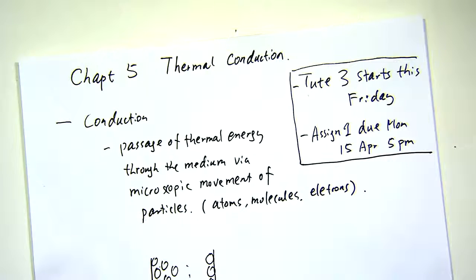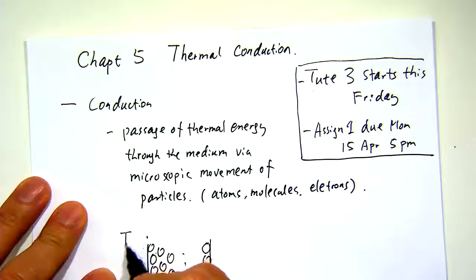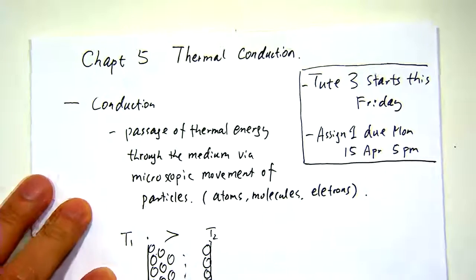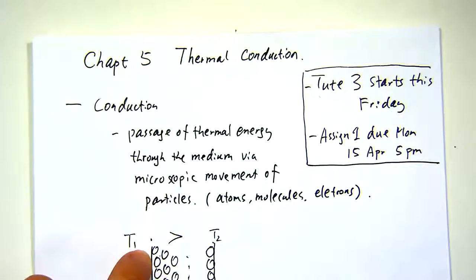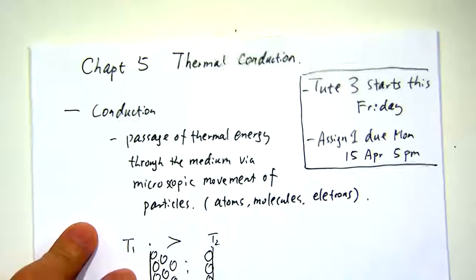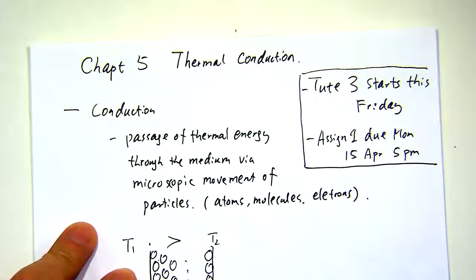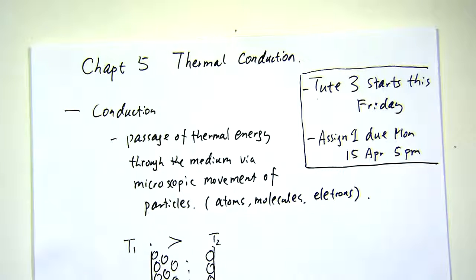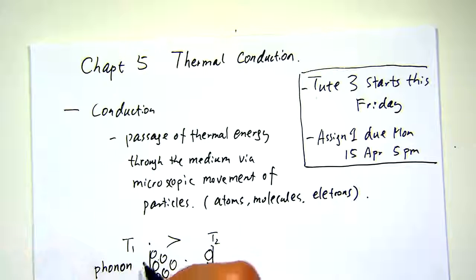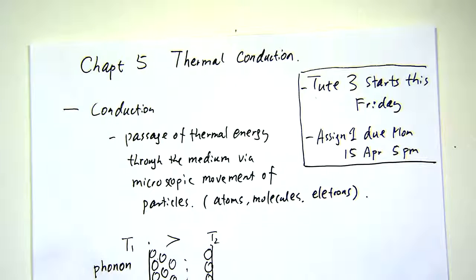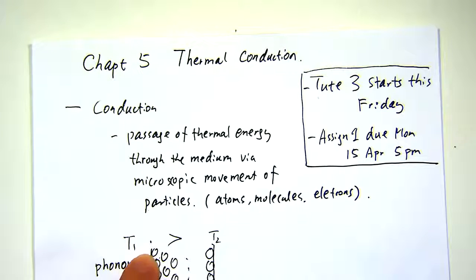So when thermal energy comes in, or when heat comes in, let's say this side is at high temperature, T1, and T2 is lower, so T1 is higher than T2. When the heat is coming onto this surface, the first layer of atoms will get excited. At the microscopic or molecular level, the energy is not continuous. The energy is discretized, which means it comes as a packet. In this case, the energy comes as a phenomenon called the phonon, similar to the photon, but in the form of thermal energy, similar to sound that hits a surface.